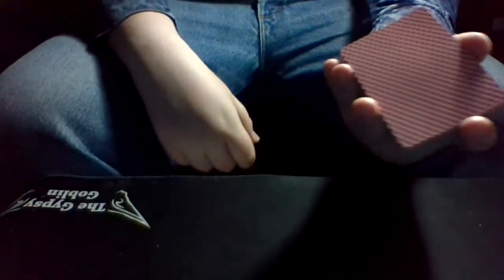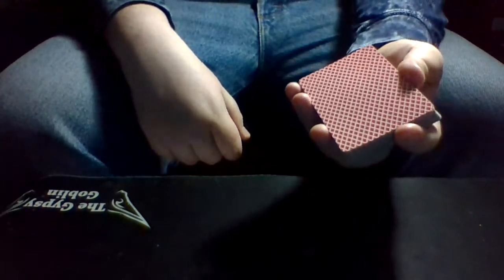So what this cut essentially is, I learned this from Jay Sankey. I think Disturbed Reality has a tutorial on it too. But essentially it's going to be in a high, elevated biddle grip or mechanics grip like this. So your index on top, middle, ring, pinky on the side, and your thumb like this.